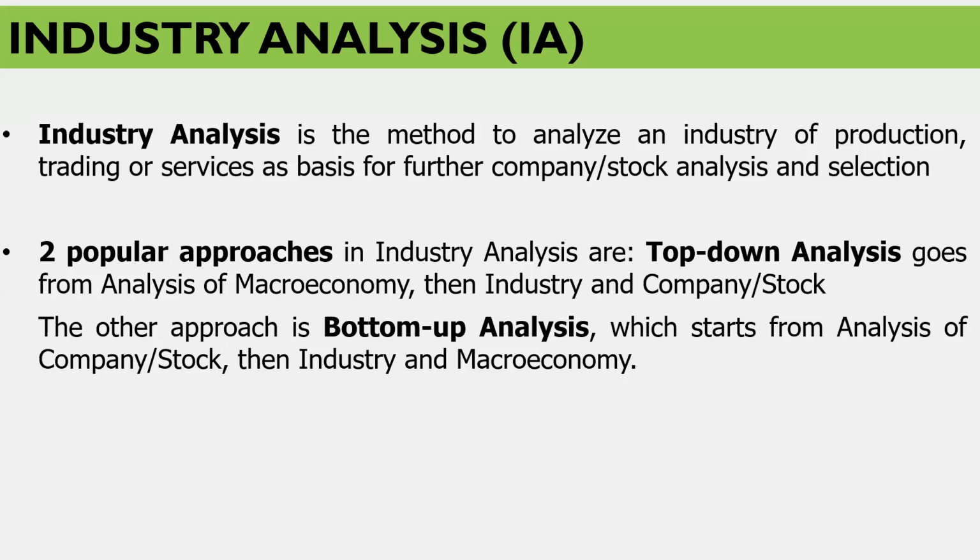First, top-down analysis, which goes from analysis of the macroeconomy, then industry, and company or stock. The other approach is bottom-up analysis, starting from analysis of the company or stock, then industry and macroeconomy. Actually, top-down analysis may not reflect the real picture of the economy, especially when the economy has many changes. However, bottom-up analysis can be too optimistic or too pessimistic, depending on the views of company management.